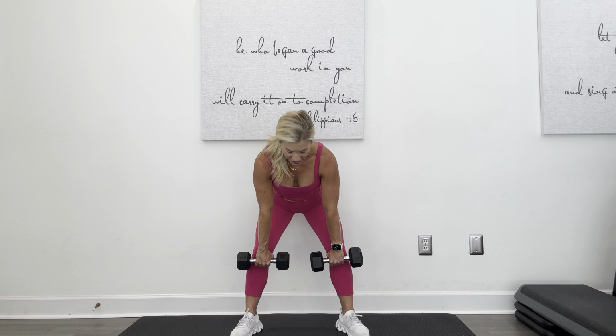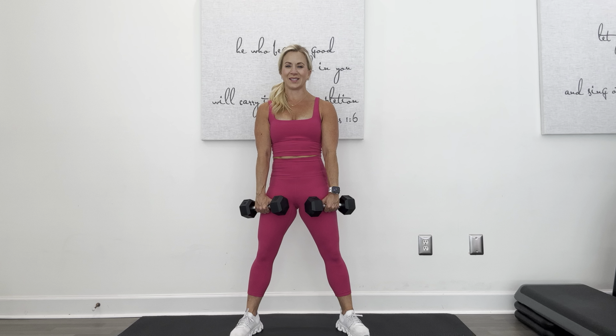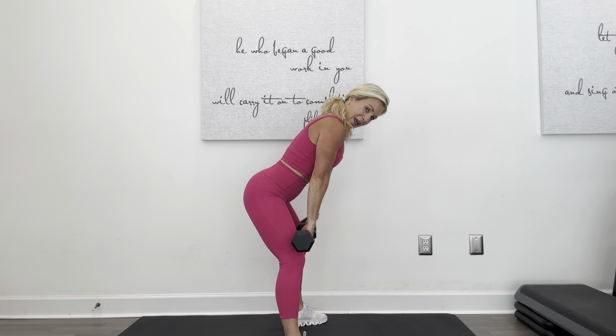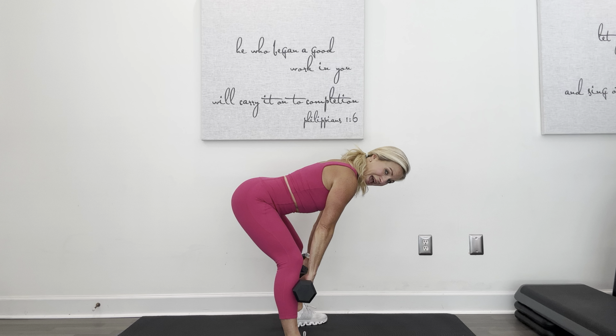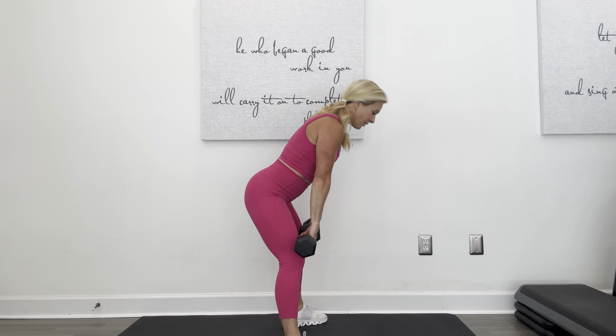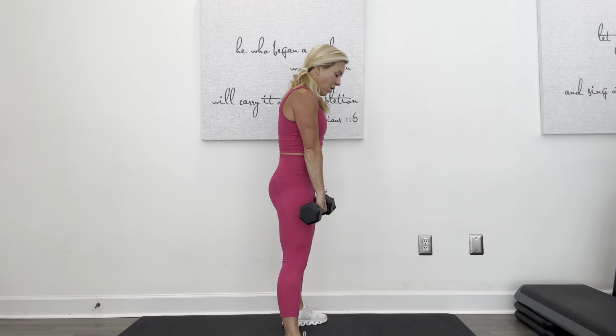Inhale, the weights shave the front of the legs, and then you come all the way back up, squeeze the glutes. Now, I want to just give you a side view here. Inhale, flat back. Exhale, tuck the hips under when you stand. Your gaze goes right out in front. Exhale, all the way up.